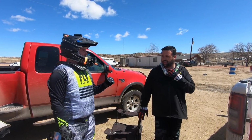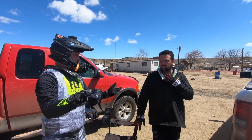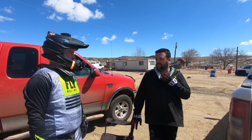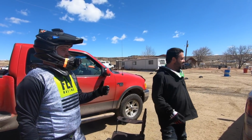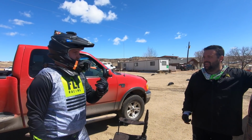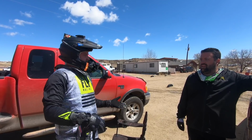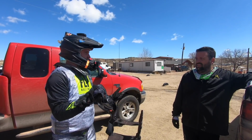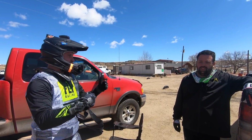Awesome. And then how about shifting? Do you like speed shift, power shift, or clutch shift, like if you're shifting up under load? Okay, because for me it's all natural. I have no idea. As you saw with my clutch, I almost never touch the clutch. I always jam up, and on this I was having trouble before the first triple step down, second to third. I'd be on the gas trying to shift up and I couldn't get it to click in. But honestly, I think that's just some feel with the bike too.